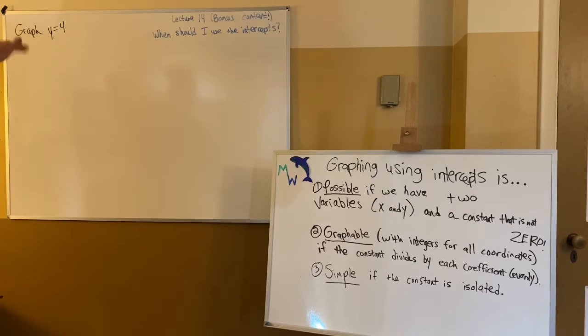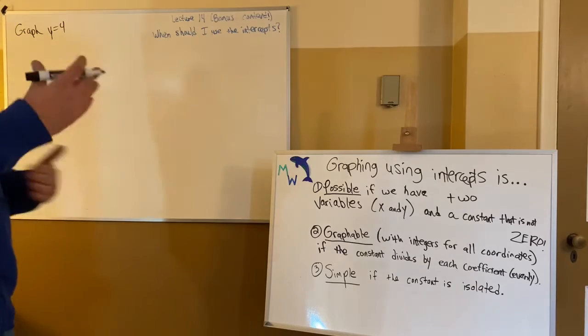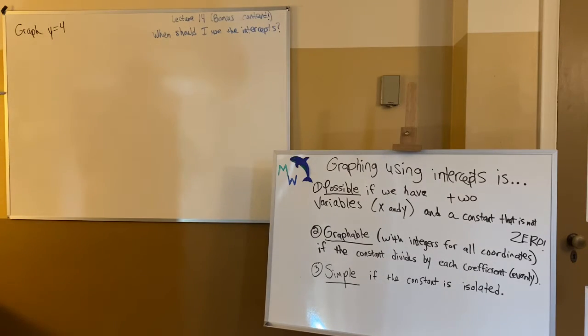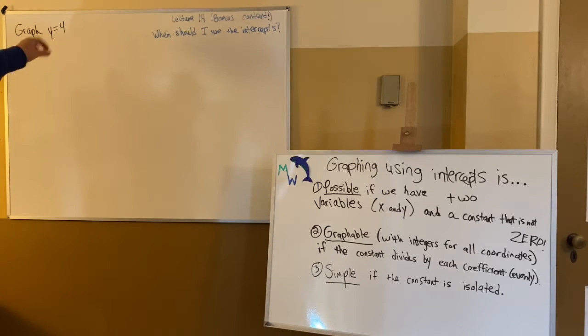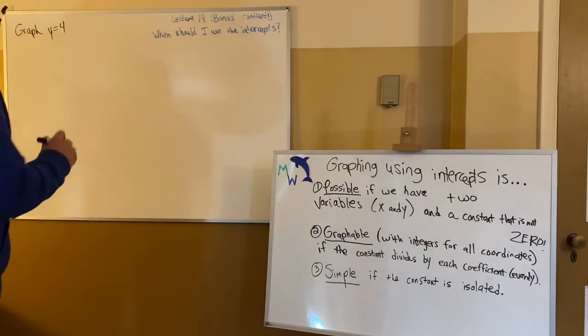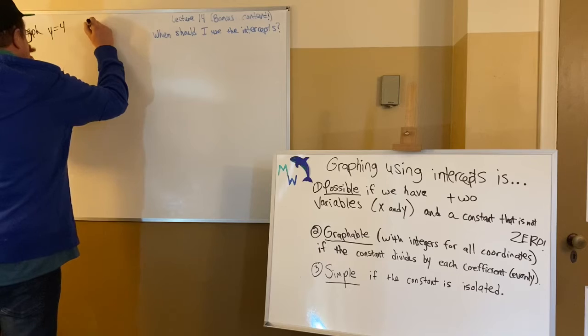It's going to have some point where y equals 4, and in that case, it's okay to let the x some of the time equal 0, and you get (0, 4). Turns out that does have a y-intercept. But there is no way, since y is locked on being 4, that y can ever be 0, so we can't do this with intercepts. So that's out. This is not possible.